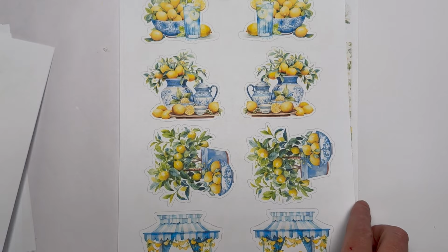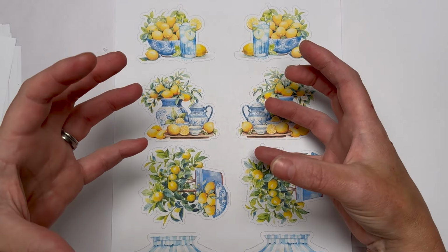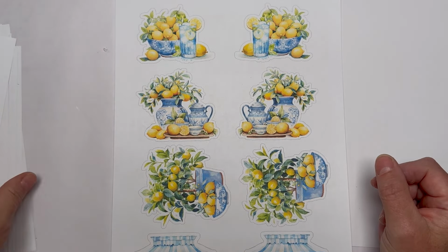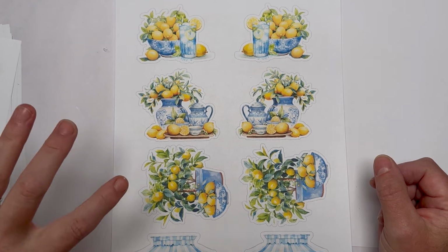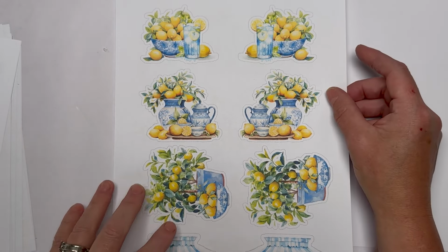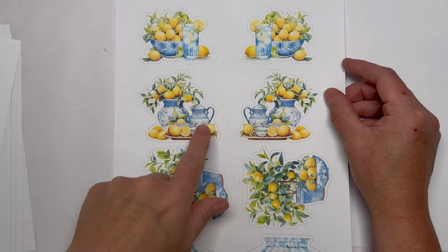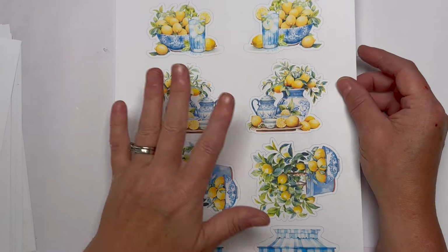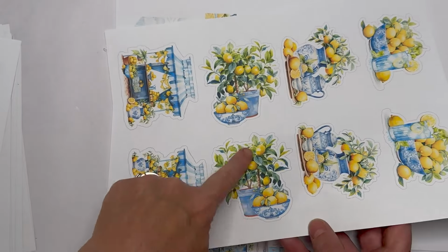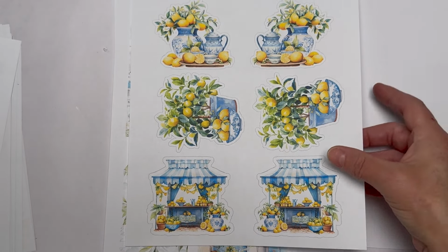Okay. And then here, these are quite vibrant. And I've left them vibrant on purpose, because I thought they would give you a big kind of juicy, almost like lemons and oranges, juicy pop of colour, alongside the more watercolour, softer colours of the journal pages. So here you've got a real pop of colour to add to whatever people are adding them to: belly bands, making charms out of them, just using them as tuck spots, adding them to pockets. So you've got a variety of things there. We've got lemon bowl, we've got tea set and the vase, we've got the lovely tree there. I've had to turn it that way because I like to try and fit as much as I can on. And then here we've got a lovely fruit stand, which is cute, something a bit different.